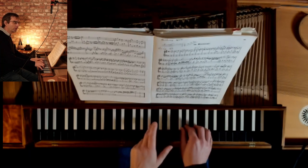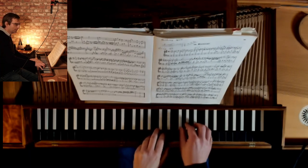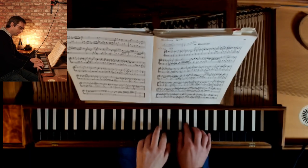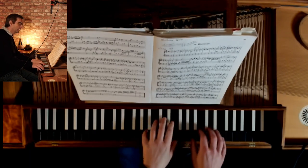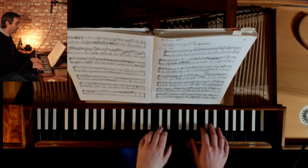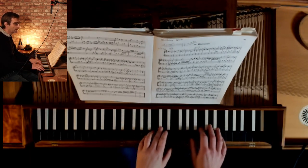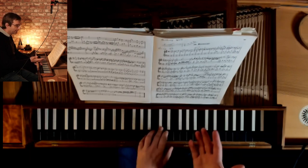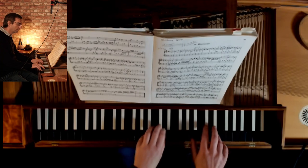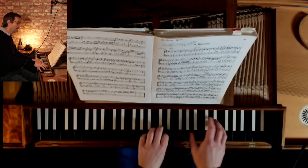With much more key weight, actually. That's the reason why organ and clavichord are so close to each other. In spite of the fact that it's only 12 grams, you can use the same technique on an organ with 200 grams. That's nice.